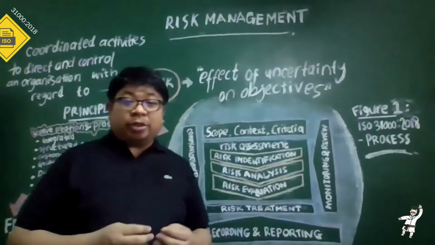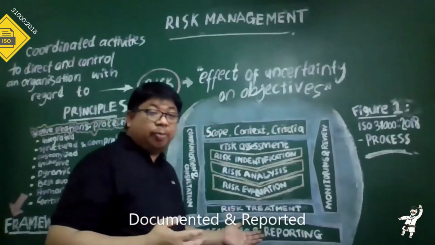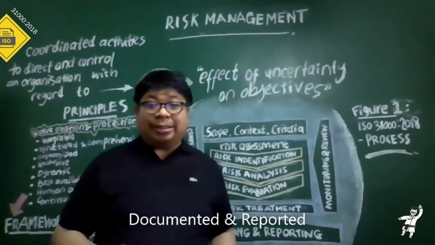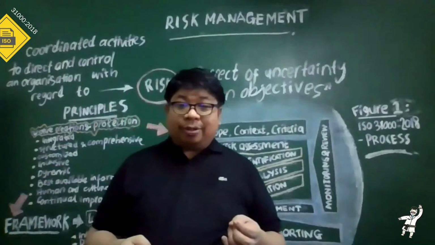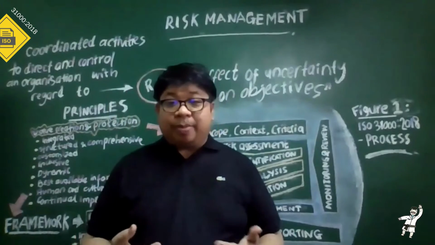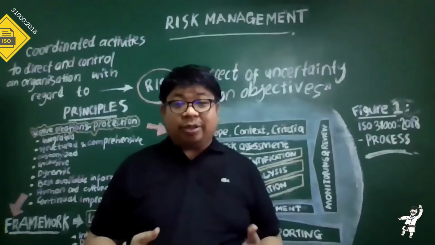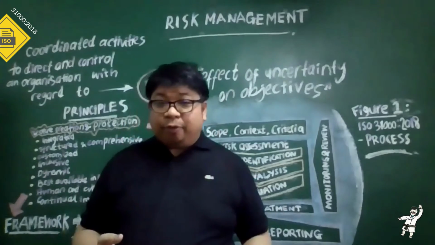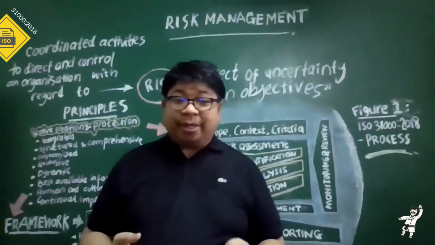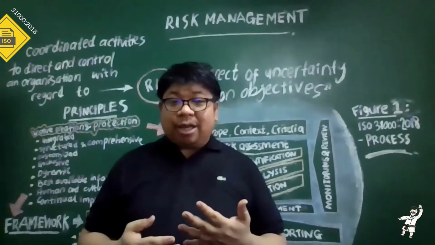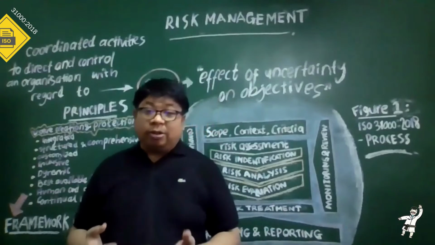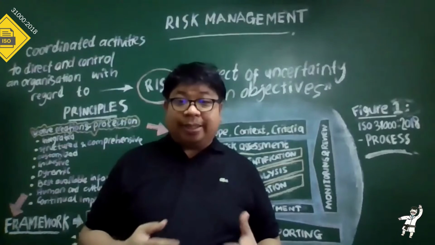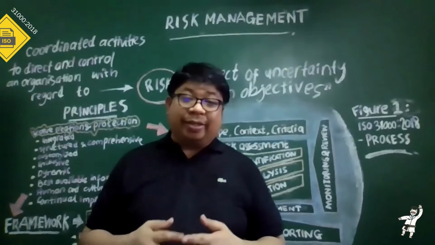The risk management process and its outcomes should be documented and reported through appropriate mechanisms, such as to communicate risk management activities and outcomes across the organization, provide information for decision making, improve risk management activities, or assist interaction with stakeholders, including those with responsibility and accountability for risk management activities.